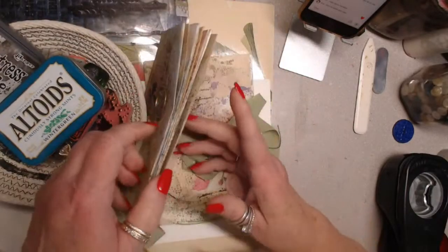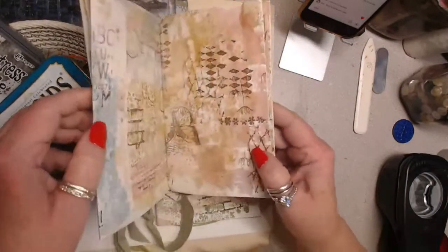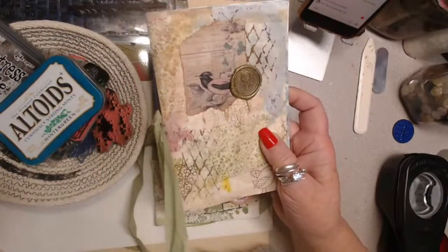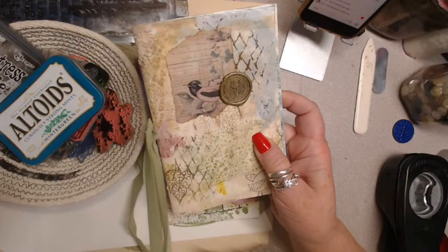All right, so I pulled out a couple of my envelope journals that I've made in the past. I have a video, and I might have already put that link in.